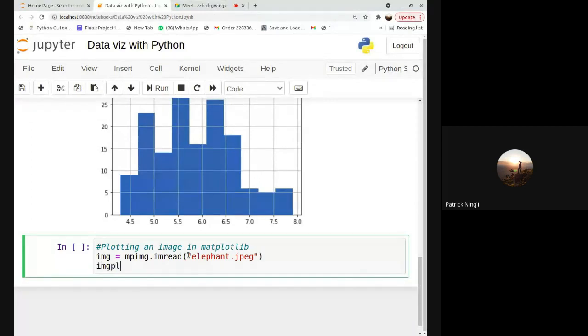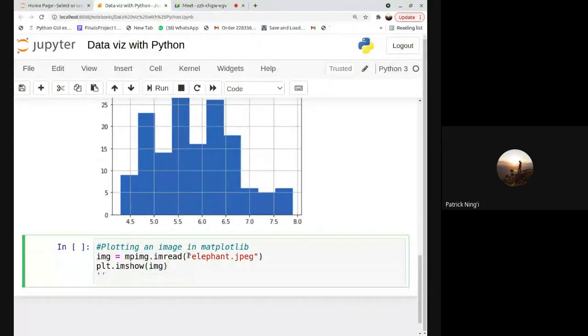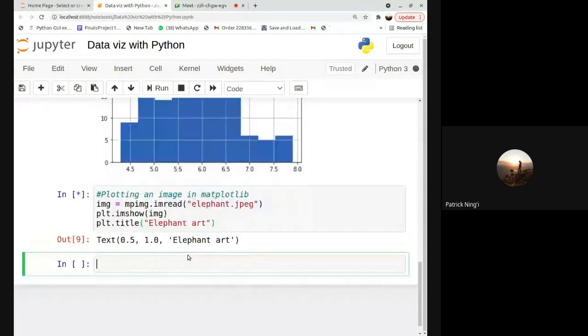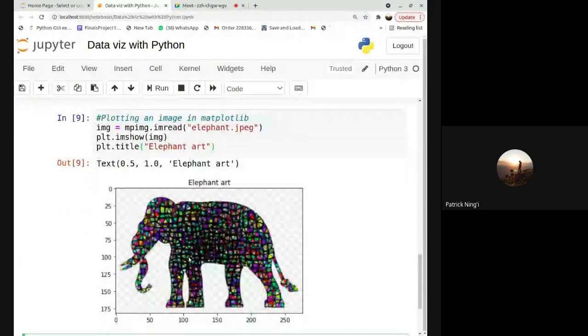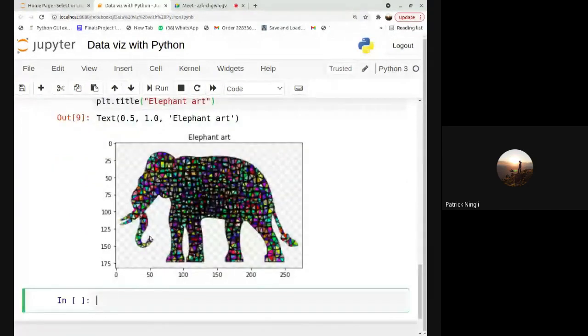Then I'm going to plot it on an axis using Matplotlib, and finally passing a title over here. Now when you call that, you see that this is our image here, and it's been plotted on this Cartesian axis over here.